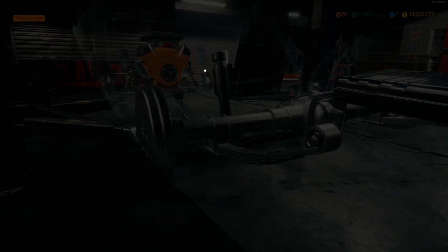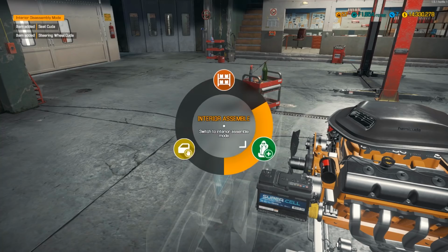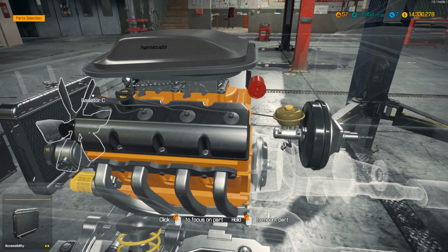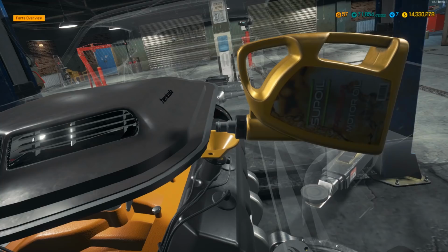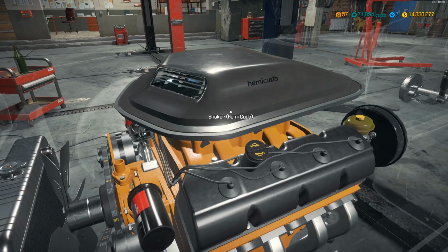Let's go ahead and grab the steering wheel and front right seat. We'll put this in the normal mode. We're normal, right? Yeah. Oh, yeah. Radiator. Awesome sauce. Let's go ahead and put some oil on this joint. Just barely. That the particles are going through the hood, or the shaker, whatever you want to call it.